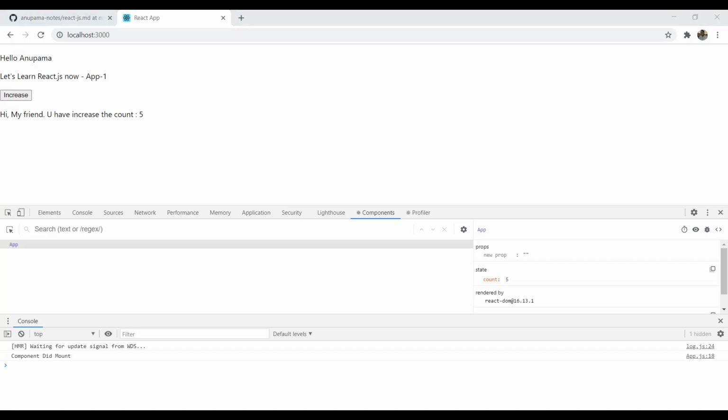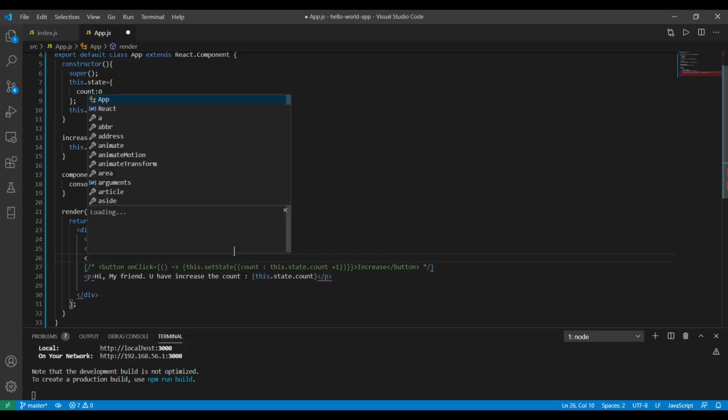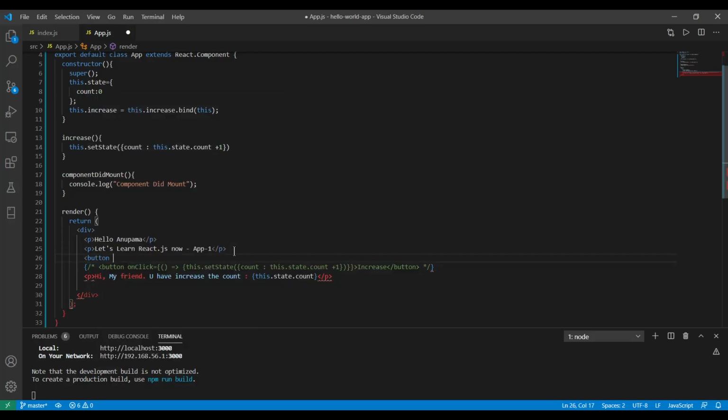Let's go to our code base again. Instead of writing it here, we can always write it here also, the same way. Let's see only a bit of difference. We will get back to our previous method where we were invoking this dot increase, that increase button.